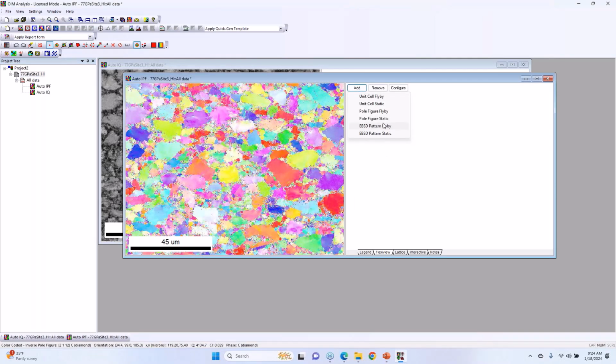So again, if I look here now and do my flyby, I can get an idea of the range of patterns. So pretty good pattern quality. Every once in a while you see something like that. That's generally going to be, I expect, a piece of the cobalt where it's getting a higher scattering. This is an example where we've saved it with background subtraction on, so we've lost that information. But if we save it with background off, then we can find these patterns in particular, do a different subtraction, and then we might see more of the signal from the cobalt.